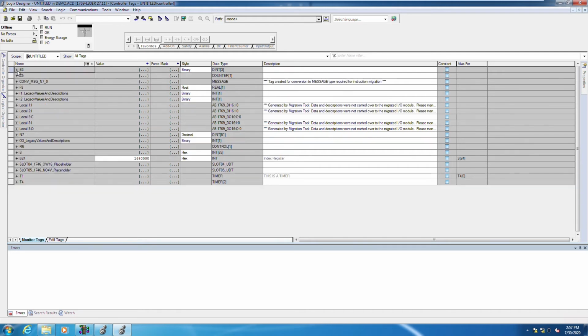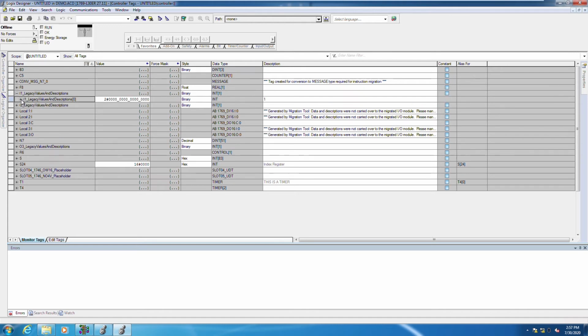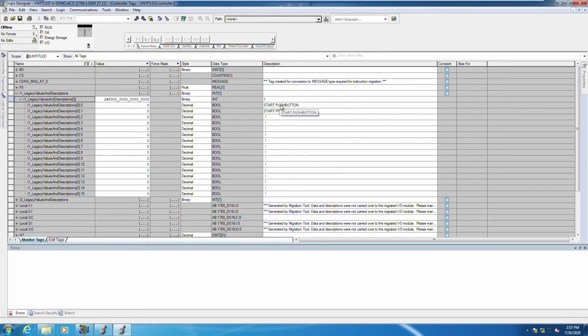Okay, one other thing you'll notice in our I/O hardware tags, the description gets changed, and there's a description here that's just generated by the migration tool. So we did have descriptions in some of our other I/O tags. They were not lost. They're actually placed into this tag here, and you'll see this is where those descriptions went.